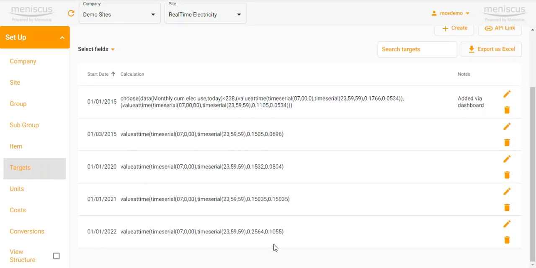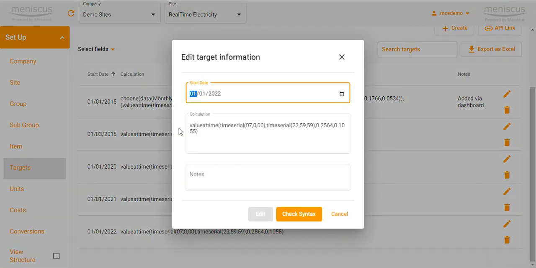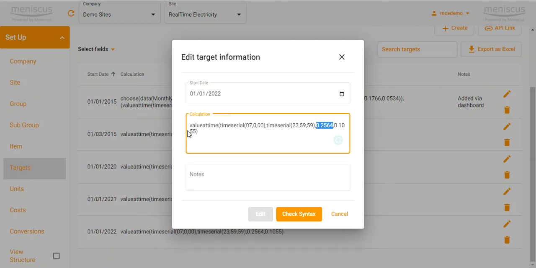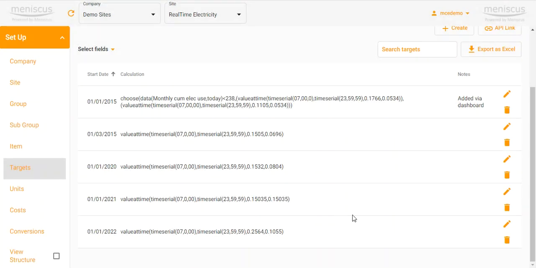So this is looking at syntax here, giving an example. This is setting up a day-night tariff. The syntax for this is saying value at time, which is MCE syntax. Set between 7 o'clock and 11 and at midnight, it's going to use that value, and outside of that, it's going to use that value. So that's a very simple calculation just to be able to set a day-night tariff, and we've got a whole load of other calculation syntaxes to do other more complicated tariffs, which I'm not going to go into here.